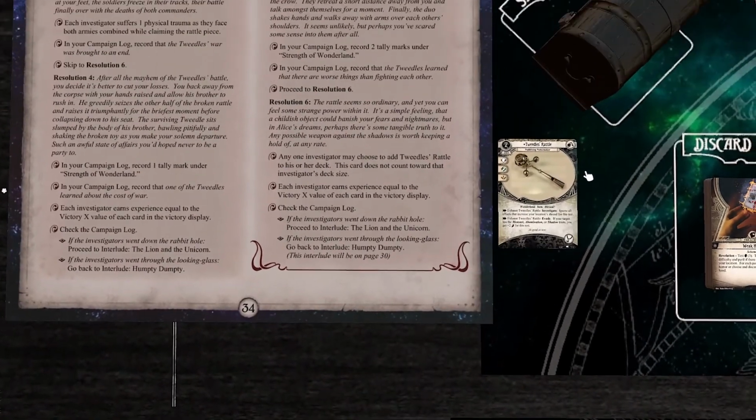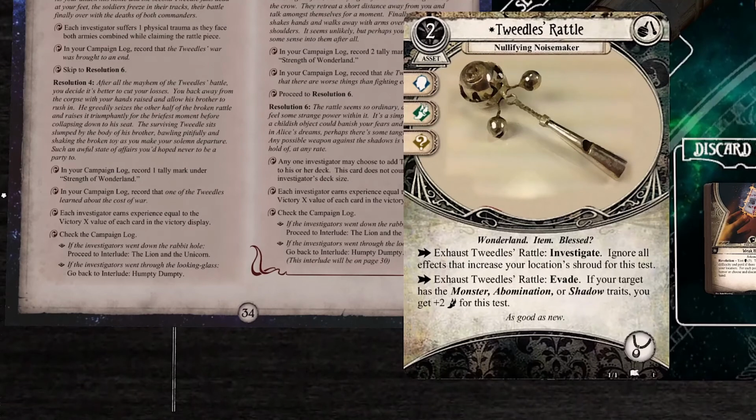And let's take a quick look at that. It's a 2-cost asset with a willpower, agility, and wild icon. Wonderland item, accessory slot, blessed. Action, exhaust Tweedle's Rattle. Investigate, ignore all effects that increase your shroud's location for this test. Action, exhaust Tweedle's Rattle. Evade. If your target has the monster, abomination, or shadow traits, you get +2 agility for this test.